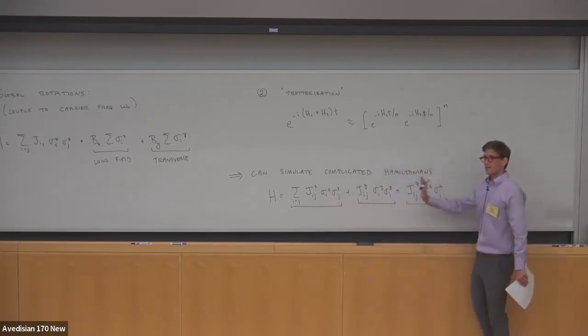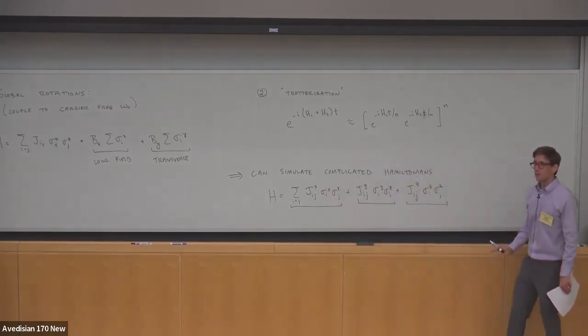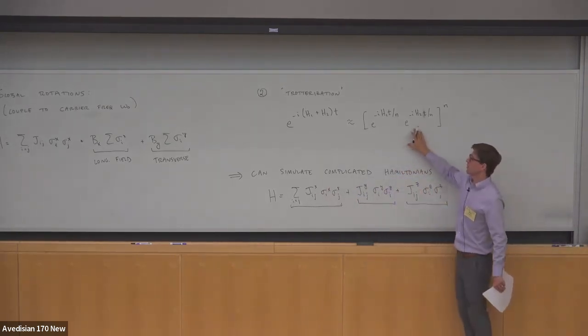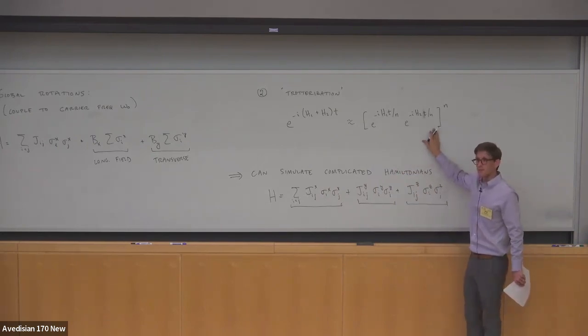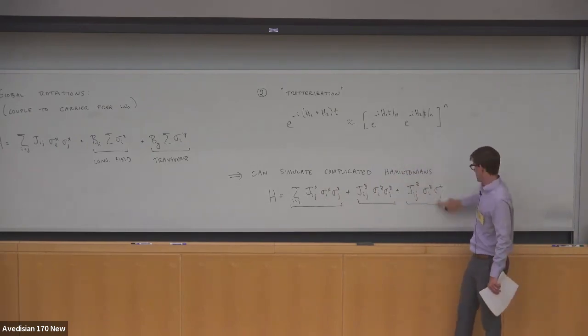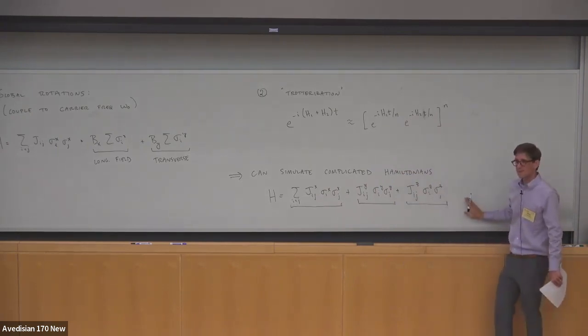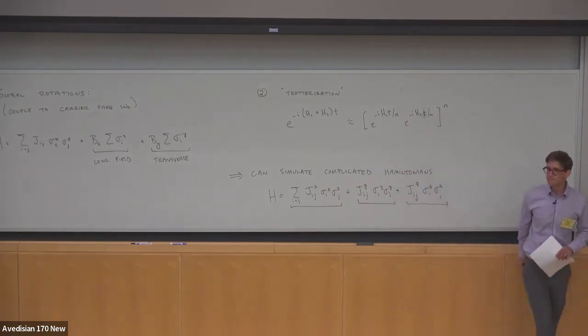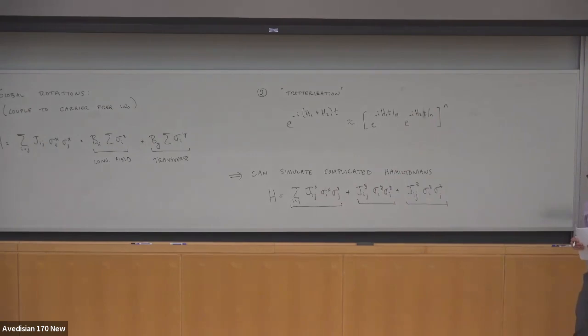And doing it in that stroboscopic way is exactly what we mean by building up this Trotter time sequence. You apply the first thing for a little bit of time, the second thing for a little bit of time, the third thing for a little bit of time, cycle back and repeat. So it's in the time domain. Exactly, time domain.